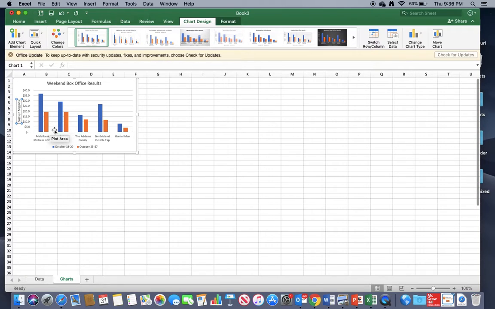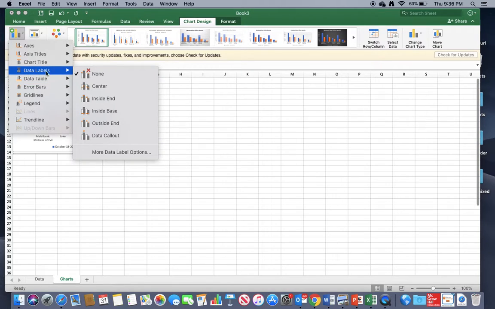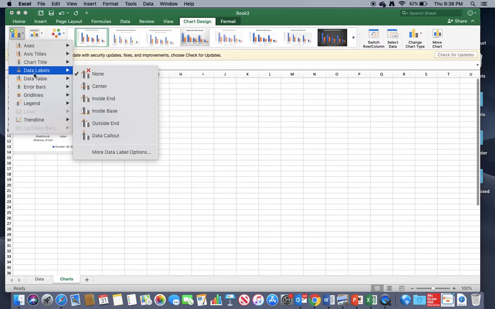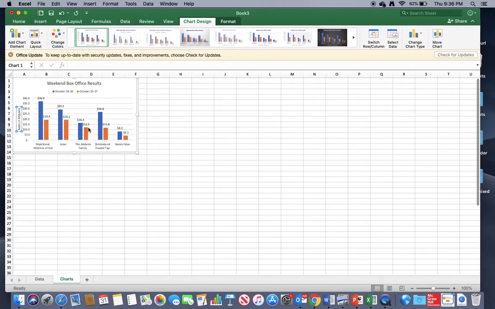There it says sales in millions. I think I may have too many L's or something there. And we're going to add data labels. So same thing, click the plus sign or go over here. Data labels, outside end. And we're going to move our legend to the top. Okay. It says to change the chart area to A1 through H18.